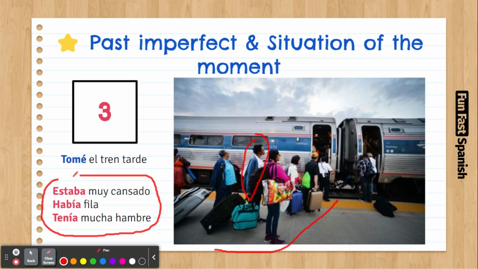And because I'm describing, I'm using past imperfect. That's why here you see all these verbs in past imperfect. Estaba, había, tenía. Remember, past imperfect. AR verbs, aba. ER and IR verbs, just ía, ía. So that's the difference. When you're talking about something in the past and you start hearing these verbs in imperfect, it's because it's a description of the situation. That's all. It's a description of what's going on. It's not bringing any sequence.